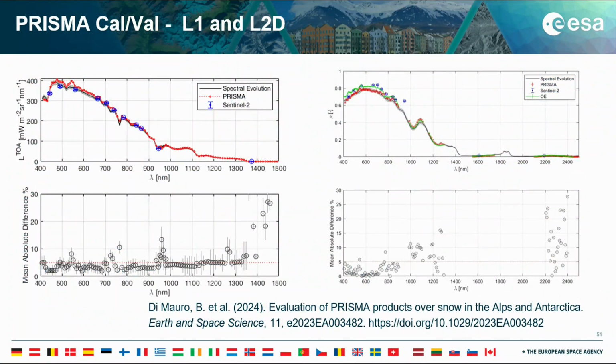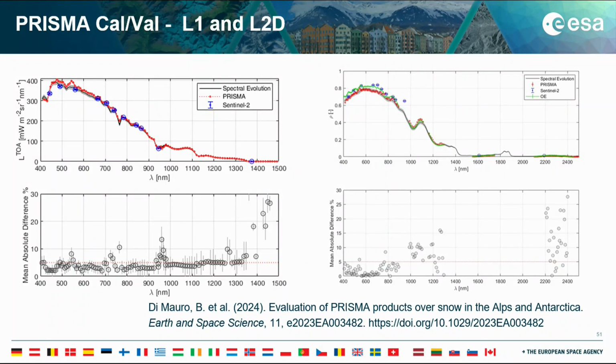These are some results from radiance. I hope that you have in mind the difference between radiance and reflectance, so I take it for granted. Radiance at the top of the atmosphere, so without any atmospheric correction, is on the left plot, and the right plot is the spectral reflectance at the bottom of the atmosphere, top of surface. So we see if the atmospheric correction worked fine. There is a trick here, because Plateau Rosa is so high, 3,500 meters above sea level, that most of the polluted atmosphere that we have lower down is not taken into account, so I'm not very surprised that it is working fine.